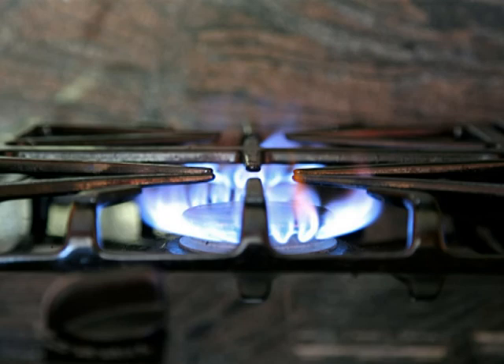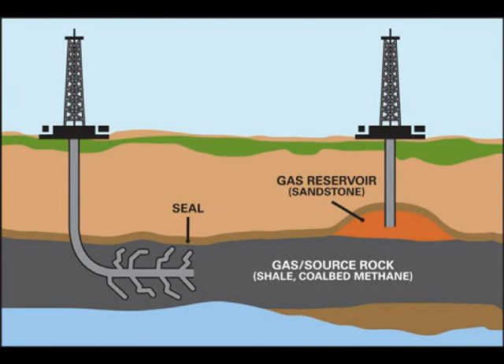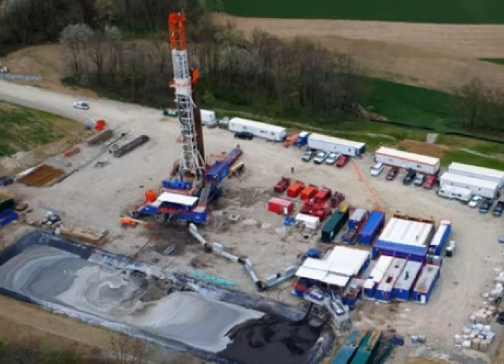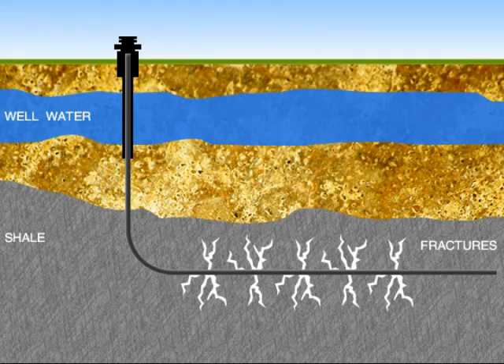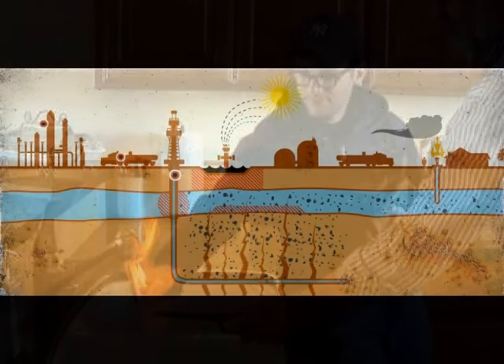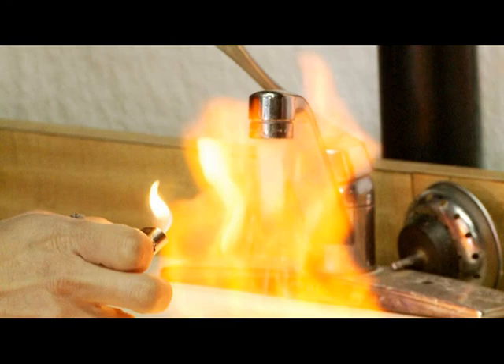If you use a gas range, the energy used starts by drilling very deep wells. Because we peaked on all easy-to-get natural gas several years ago, natural gas companies are now using a method called fracking, where deep wells are drilled thousands of feet into shale formations. Once the drilling is done, an explosion like a mini-earthquake is set off in the shale to produce cracks in the rock. Then fracking fluid and sand is forced into the shale under pressure to keep the cracks open so the gas can seep back up the well. Sometimes the natural gas and fracking fluids escape up through the layers of earth above the shale and pass through the water table, causing local drinking groundwater to be poisoned and even sometimes become flammable.